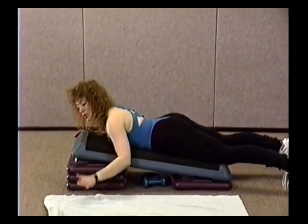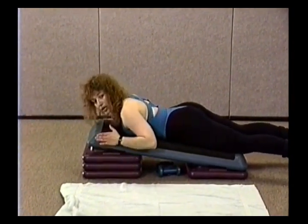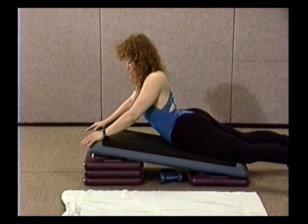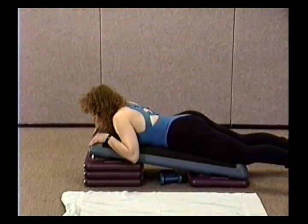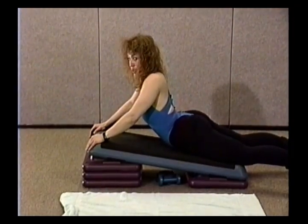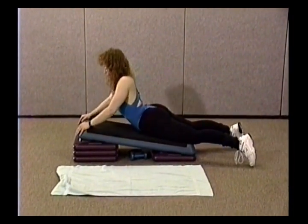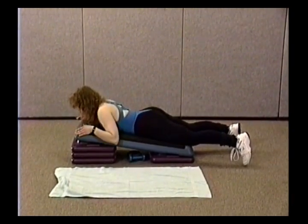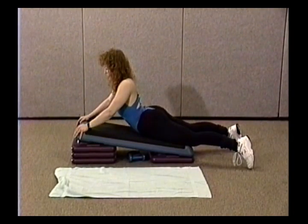Okay, and we're going to do the same thing, the cobra, that we did on the floor here. We're going to do that up onto the bench, okay? So you just want to come up and hold. Slowly down. And lift. Now that's two. I'm going to count this time so I don't lose count. And down. And lift. That's three. And slowly down. Remember, if this isn't comfortable for you, you can do the modified cobra in this section. That will be just fine.